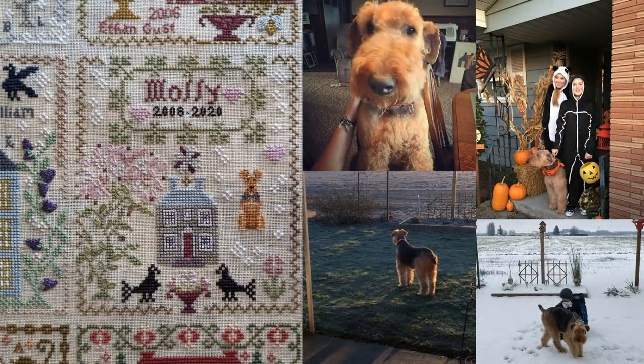So my seventh block and the sixth chart in the series is Happy Birthday. I had originally planned to stitch this one for my paternal great-grandmother, my dad's grandma. I worked on it a little bit, and then the next afternoon, our dog Molly passed away. So I decided to stitch this block for Molly, because she was a part of our family, and I wanted to do something to commemorate her.